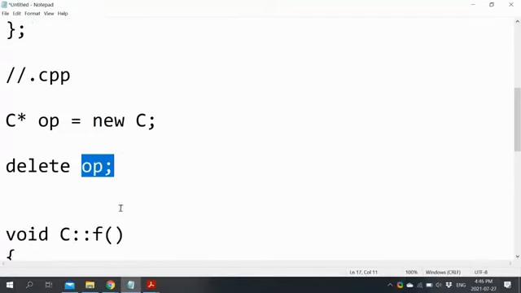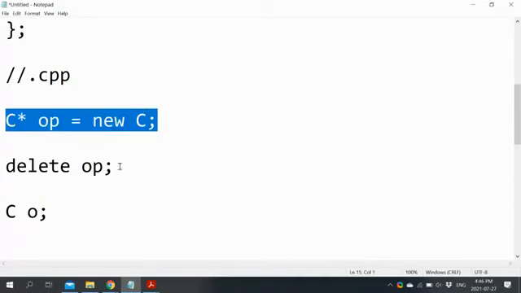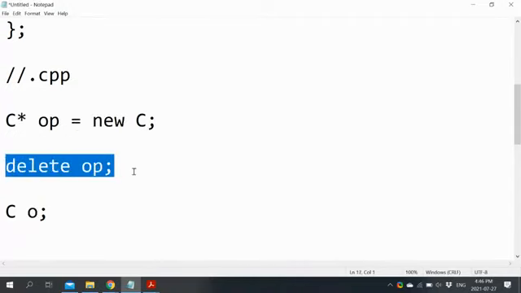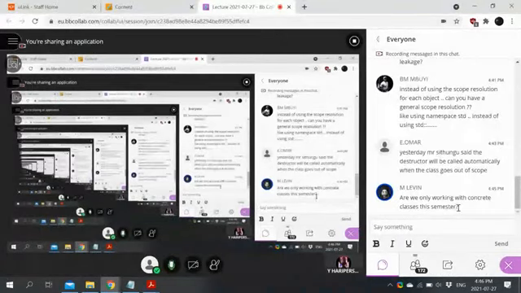If you've got a stack allocated object like so, then it will run as soon as this goes out of scope. If it's free store allocated, it will run when the delete gets triggered. So those are very good questions, thank you.